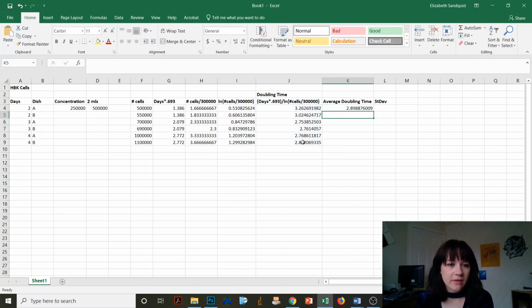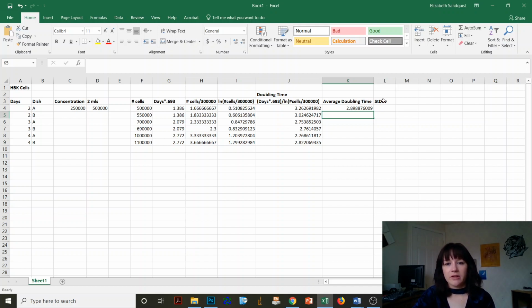Now my results, because I made up these numbers, they ended up being pretty similar. I planned it so that these numbers would represent that exponential phase. Maybe you get something different. Maybe they are widely different. That's okay. We're just going to average it and work with that number.